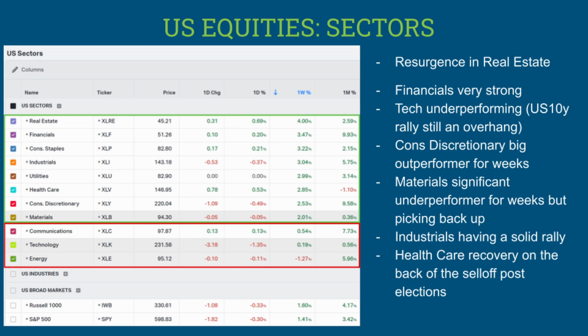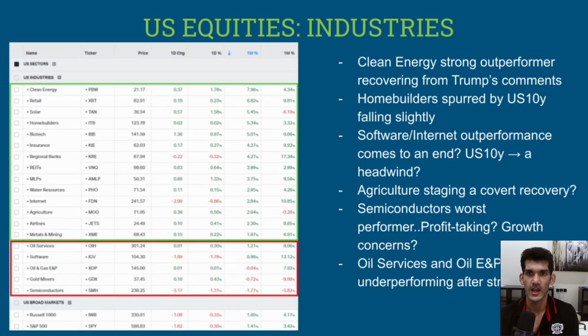So there's a lot of uncertainty, a lot of speculation even in terms of how policies could change radically within the healthcare space, whether it's amongst biotech, whether it's amongst healthcare centers, or whether it's going to be around the insurance plans and so on. So all these uncertainties do not do a lot of good for the stocks within these sectors. And it's quite interesting to see that healthcare is finally recovering after significant sell-offs in the last few weeks. So let's look at what different industries have been doing.